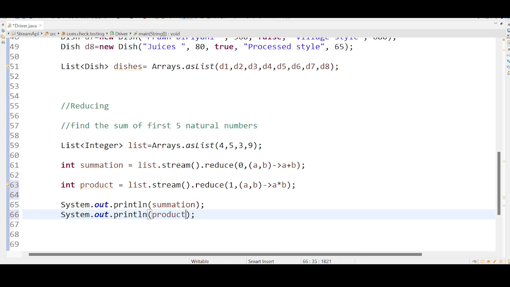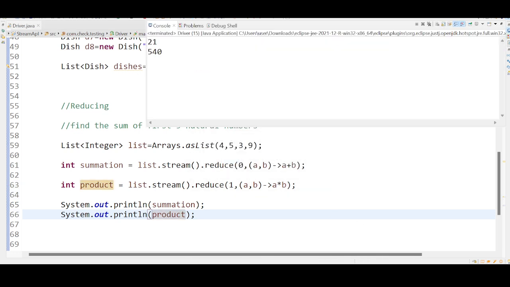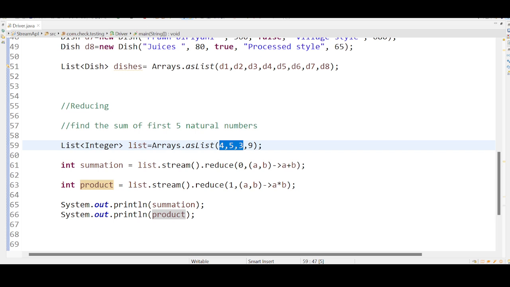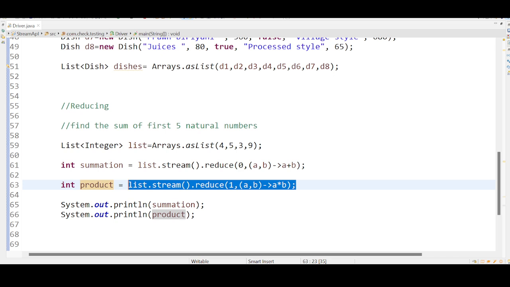Product, right? 540. Why 540? 4 into 5, 20, and 20 into 3 is 60. 60 into 9, 540. So you are achieving this in one straight line, one single line.